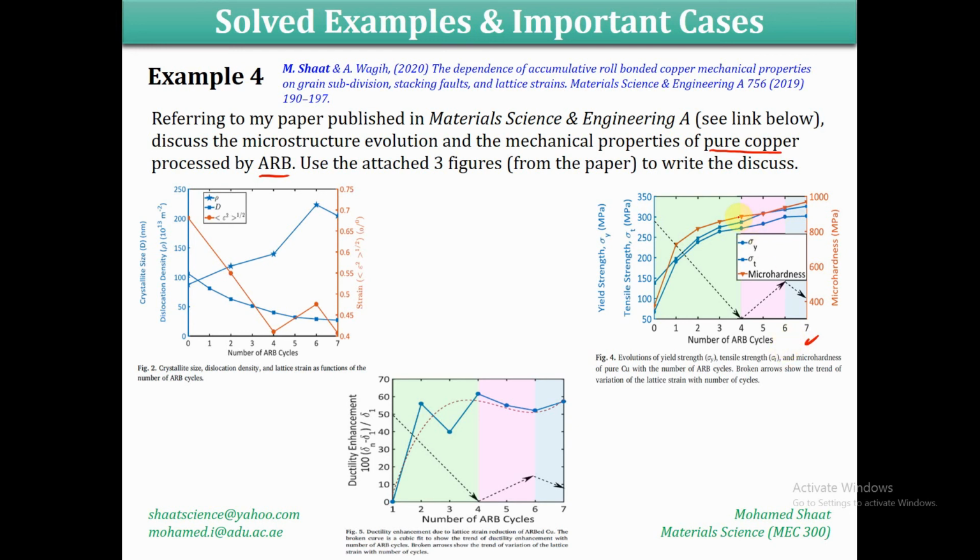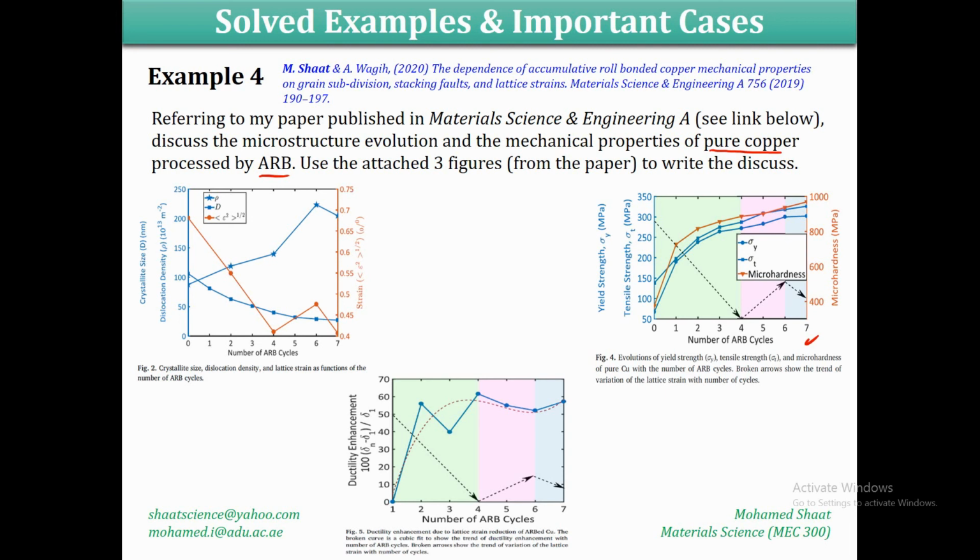Definitely, as I explained before in this video, in the beginning this pure copper has a certain dislocation density, which is very small, around 10 to the power 3. Then after the first cycle of the rolling process, we are expecting that the dislocation density will be significantly increased. Then after the second cycle it is going to increase further. Then it could reach some saturation somewhere, or it could keep on increasing.